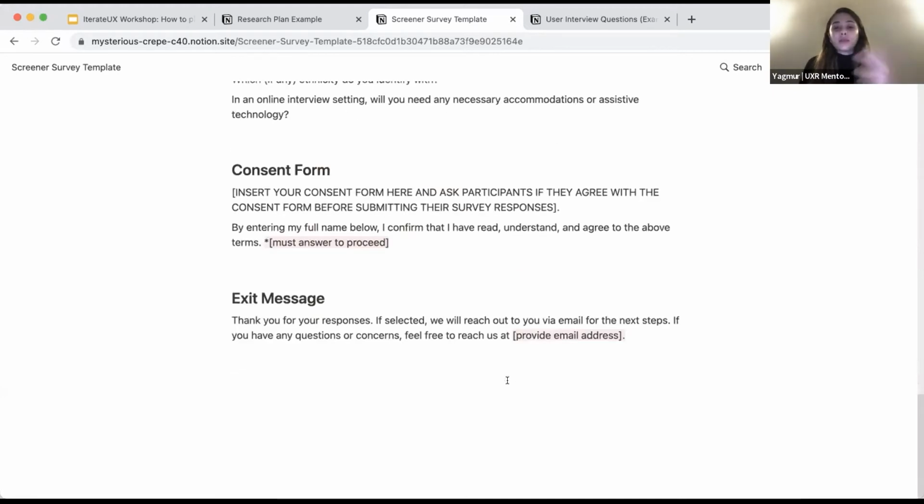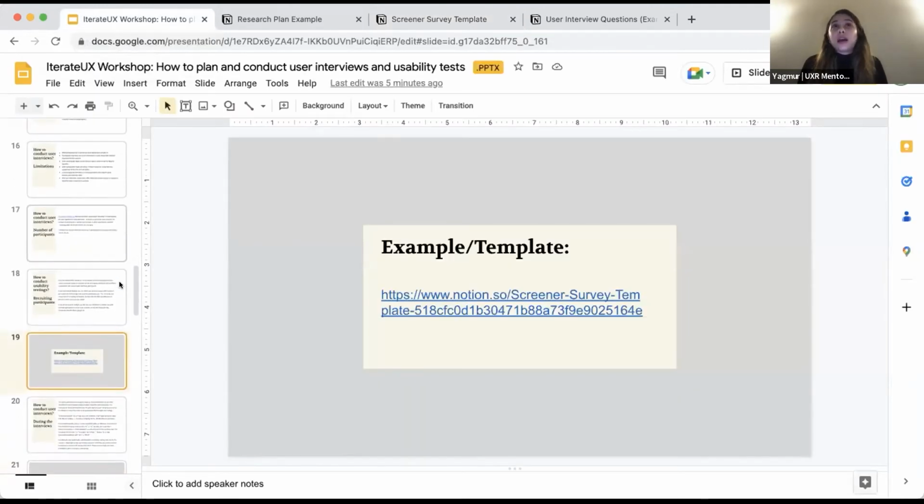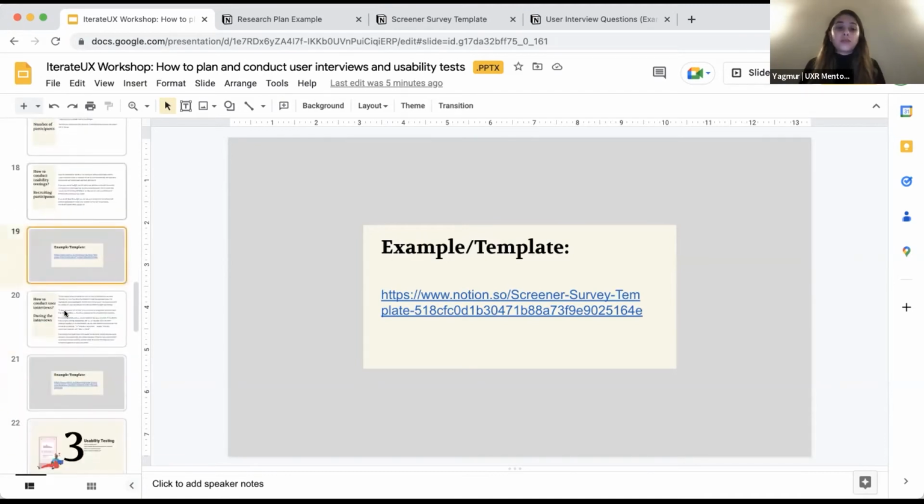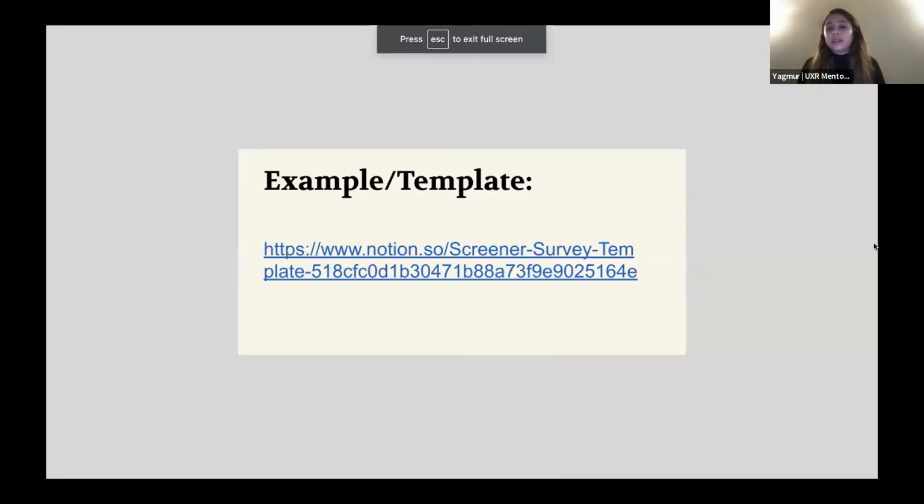And then you end it with an exit message saying that we'll reach out to you if you qualify. Thank you so much for that. Again, doing it manually will take more time, more effort. You're going to have to go back to your data, go back to the responses of the screening survey, select the ones who qualify, reach out to them, schedule their sessions. That takes a lot of time. So give yourself enough time for recruitment. But if your company has enough budget, definitely try to use third parties. That's a very quick and easy way to recruit participants. But you still need the screening survey to prepare for the third parties.